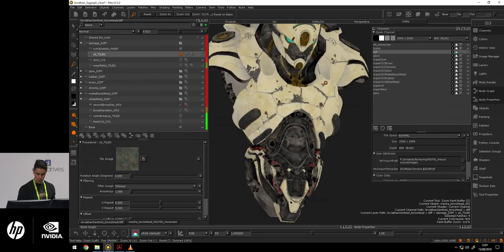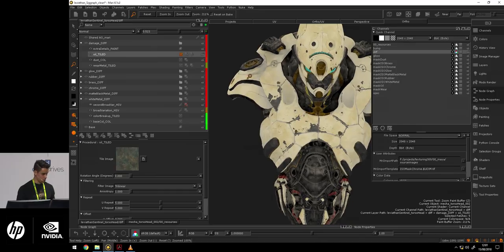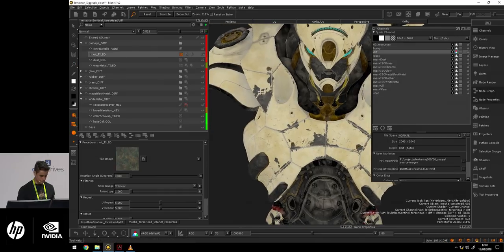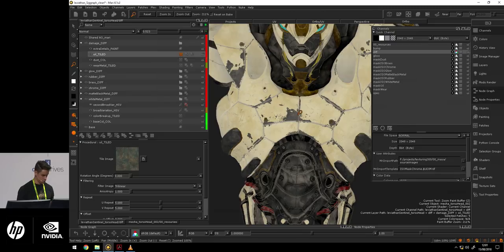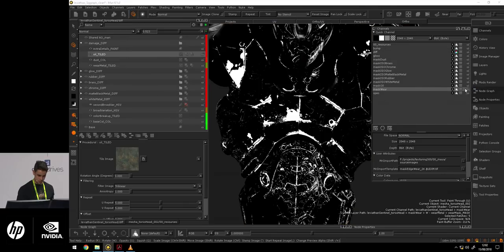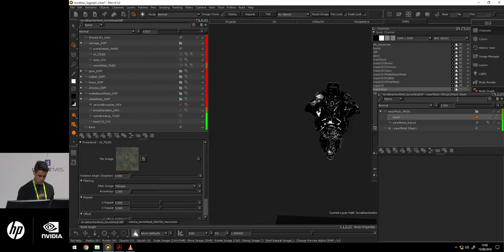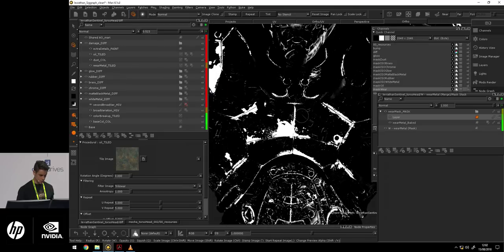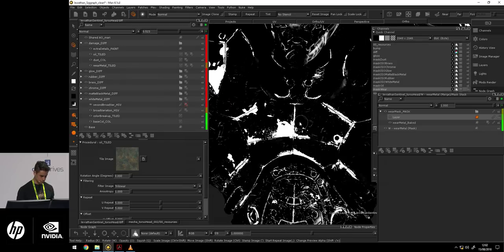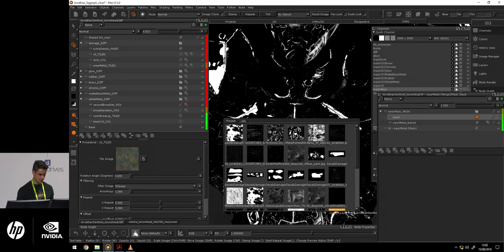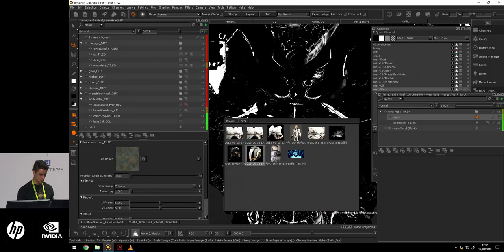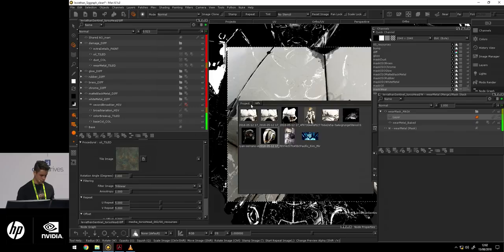That's another really cool thing that I like to do sometimes. I want to talk about paint buffer and how powerful it can be as well. Here, I want to go back to my mask wear. And then let's say you want to project more of this type of detail here. You could just access your image manager. I have some stencils here that I downloaded, and some of them I created.